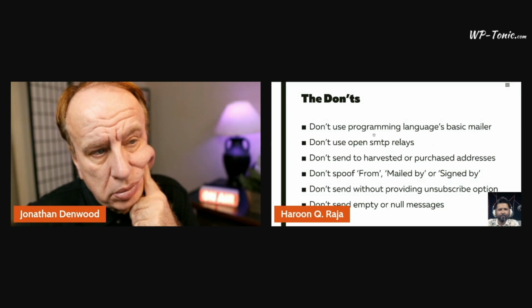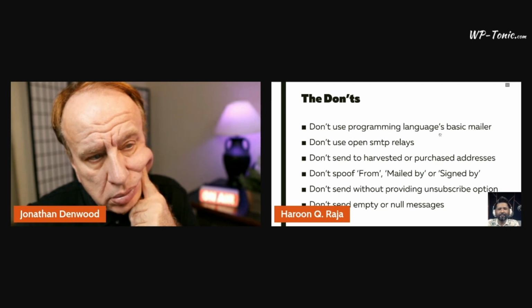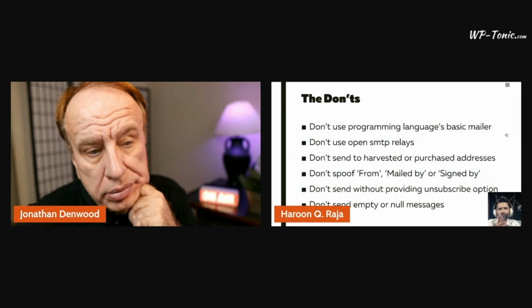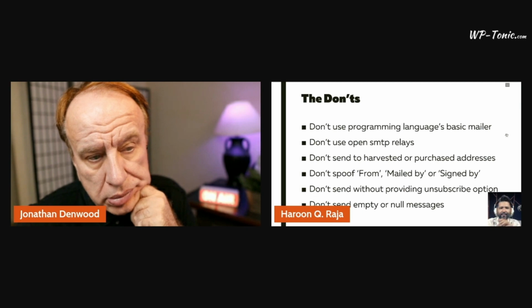Don't use, so I'll have to elaborate on the first part a bit before I move on to the next. Pretty much every programming language has a mailing function, often mail parentheses, or it's just a part of code of a programming language to send out an email. And if you just use your language's basic mailer function, and your server on which your application is running, on which your site is installed, doesn't provide an interface for that mailing function to actually send out that email from that computer, then it is very likely that the email will not even leave that computer.